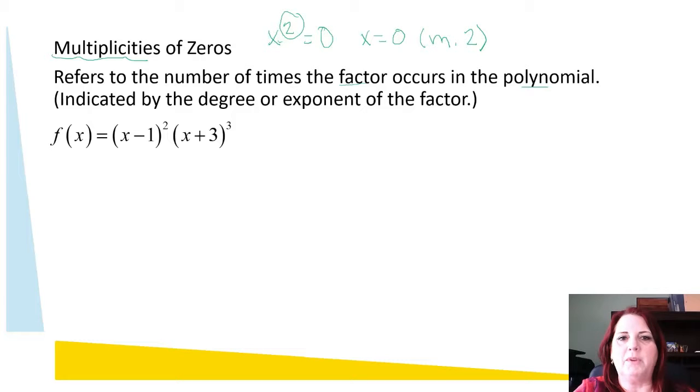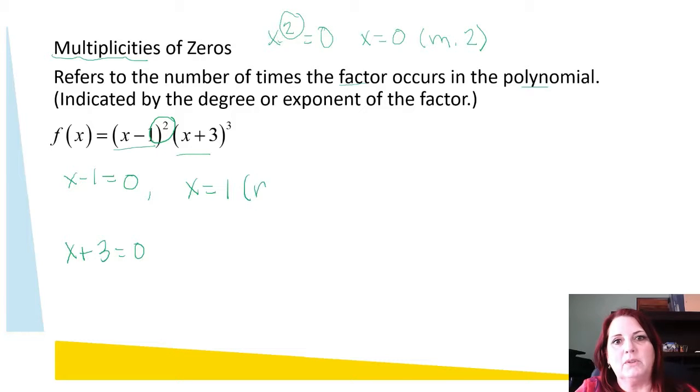Let's factor another one. Well, this one's already factored for us. We have two factors, x minus 1. We'll set that equal to 0. And then we also have x plus 3, which we'll set to 0. When we solve x minus 1 equals 0, we get x is equal to 1. And then we're going to state that it has a multiplicity of 2. I like to just go m2 because that's a long word.